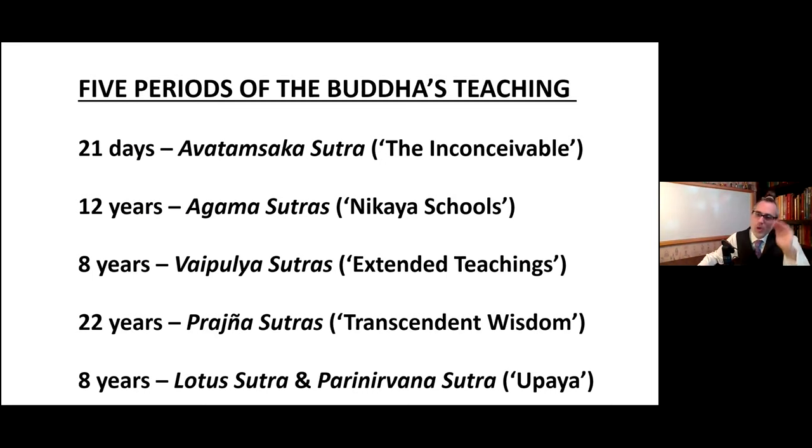And so when the Buddha went to Sarnath, to the deer park, he supposedly backed it all the way up and spent 12 years easing everybody in with the Four Noble Truths, the Five Skandhas, all the basic teachings of what are called the Nikaya schools, or in Chinese, Nikaya is Agama. Same thing, it's these early collections of suttas, what would be called the Pali suttas, the Pali canon. Well, supposedly that's just the first 12 years of the Buddha's teaching career.